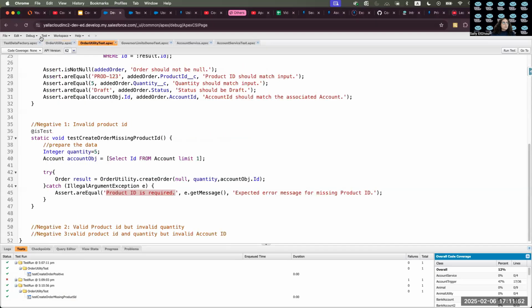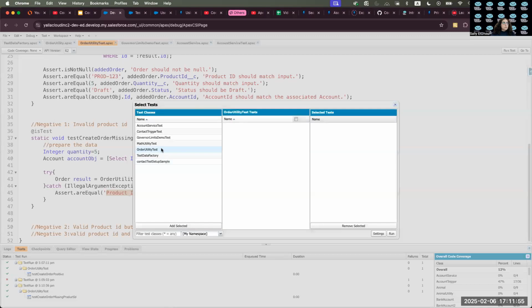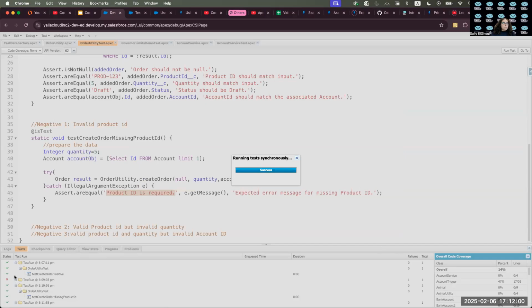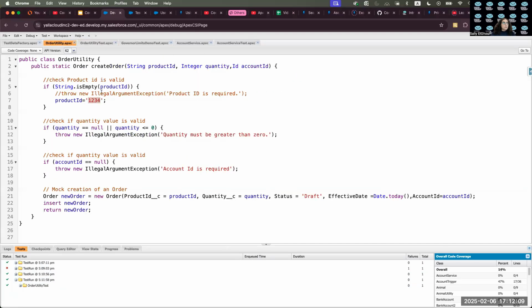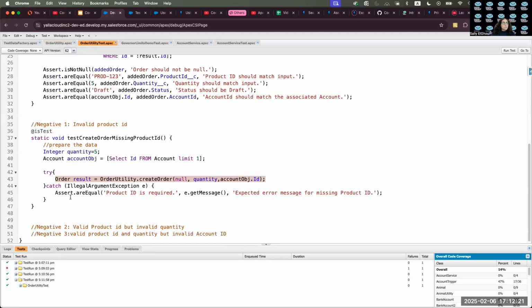Now, when we run the code here, the same testing scenario for the missing product ID, unfortunately, it will pass because there is no exception. What happened here is that the create order went through, and then we had an empty product ID, we put it in, then the quantity is valid, account ID is valid. So the order got inserted, and that's why the catch didn't get executed.